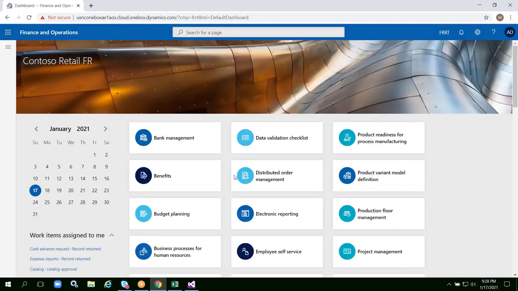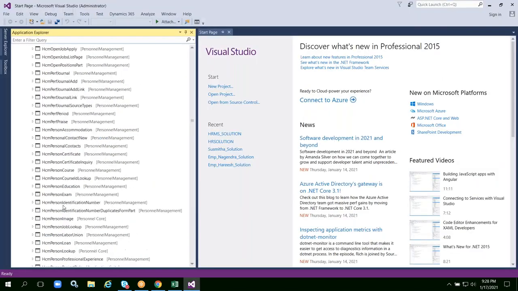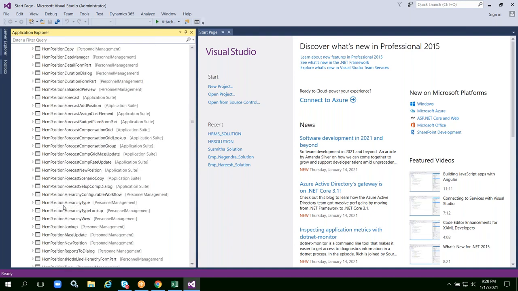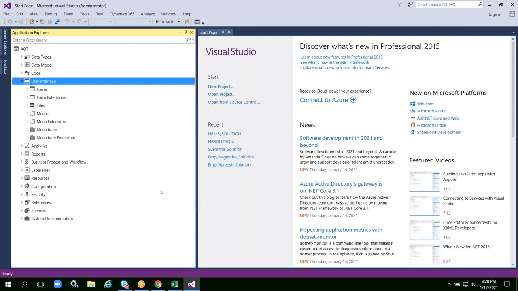The form name is HCM worker. This one, see, HCM worker. All the things reside here.